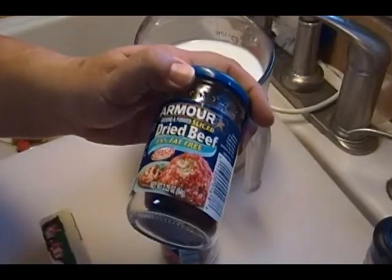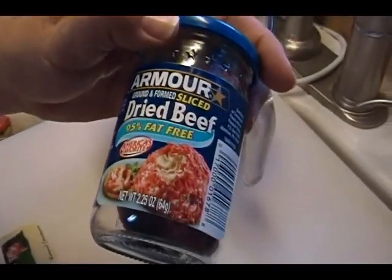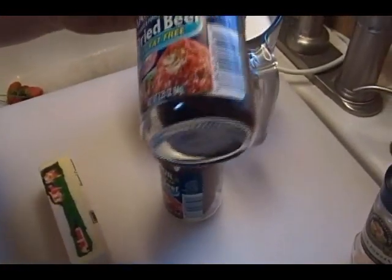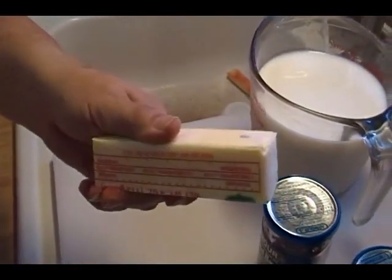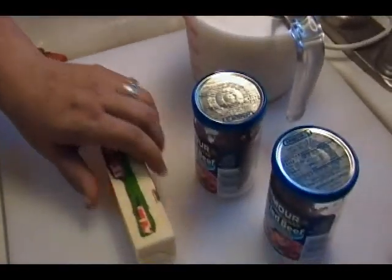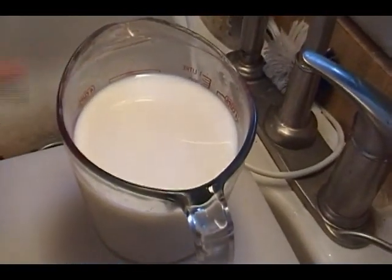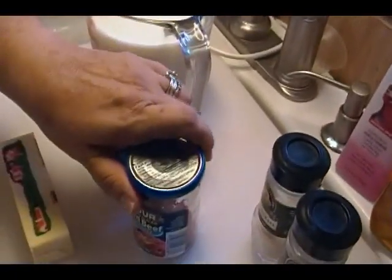You find this in the canned meat section of your grocery store, and it's very convenient to have on hand. I think this is definitely something everyone should have in their food storage because you can do a lot with this. A stick of butter, or margarine, or a half a cup of vegetable oil, a half a cup of flour, 4 cups of milk, your choice. I'm going to use about a teaspoon each of garlic powder and onion powder. And this dried beef is salt cured, so we're not going to add any salt.